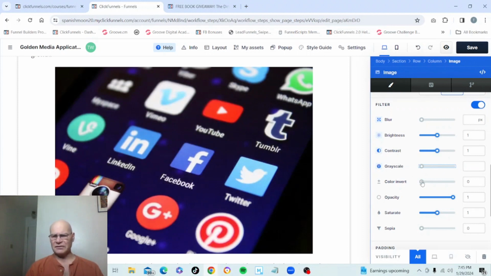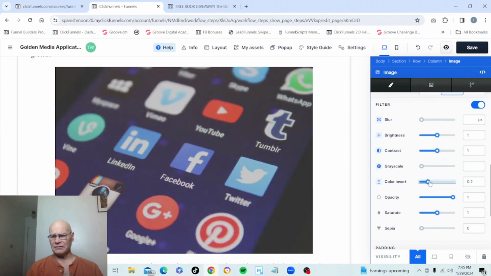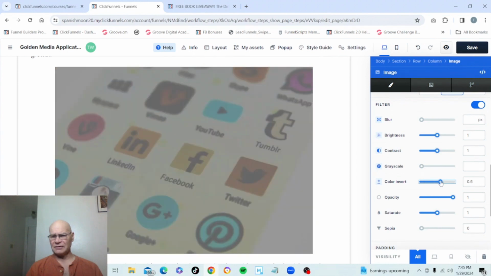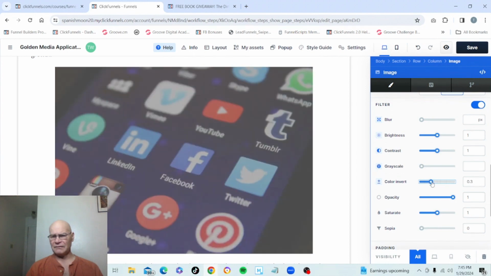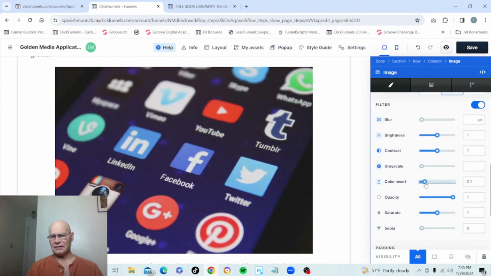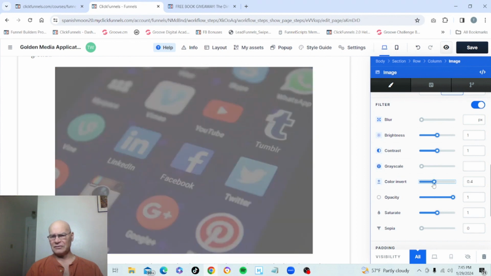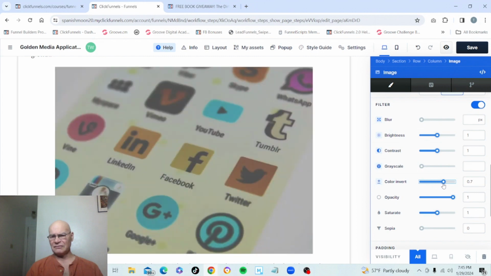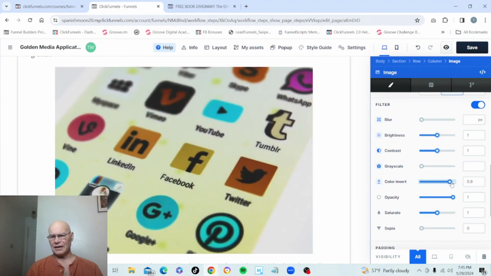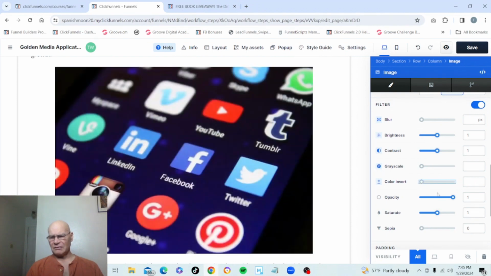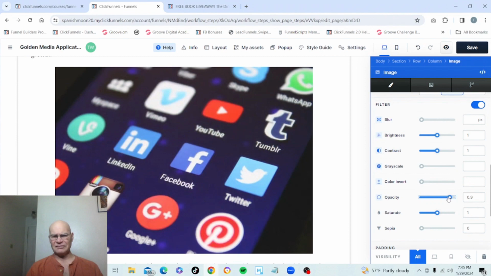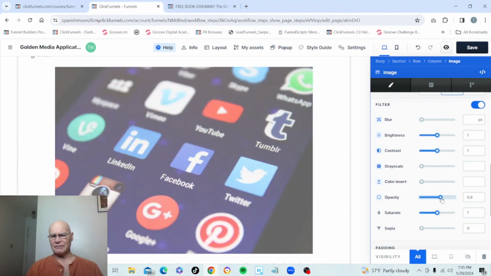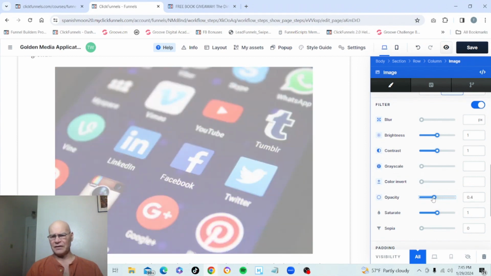Now the color invert is kind of an interesting one, and it will invert the colors to the exact opposite color. And if you see here what's happening here, when it reaches sort of the midpoint at 5, it basically grays out the screen, and then it starts re-emerging as the total opposite of the colors that it originally was. Opacity control, we can control the opacity of the picture, fade it out, give it sort of a white fade out effect.